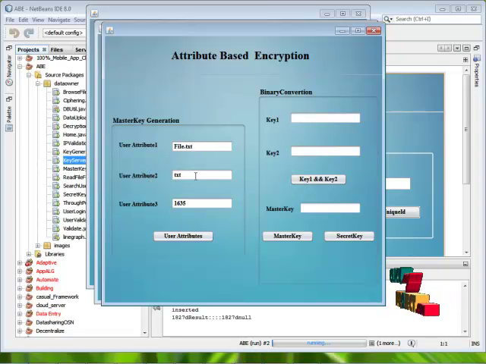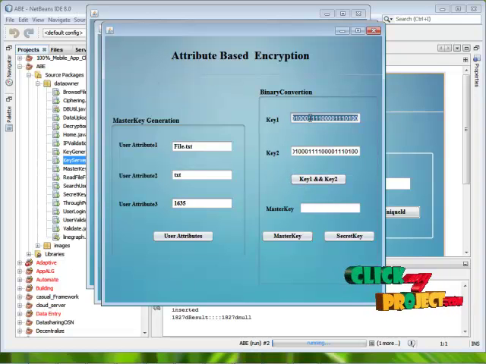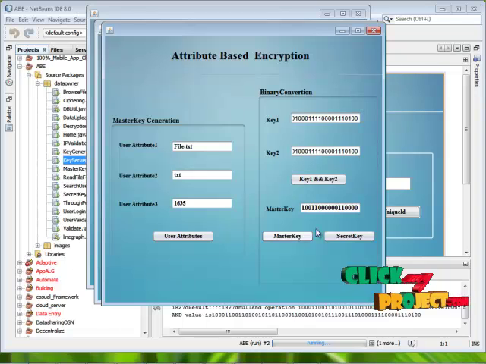Attribute 2 is file extension only, and attribute 3 is size of the file. Generate key 1 and key 2 for the relevant attributes. This is the index value of the key, and this is also the index value of the key. And then generate the master key as the product of the two keys. Just click the master key button.